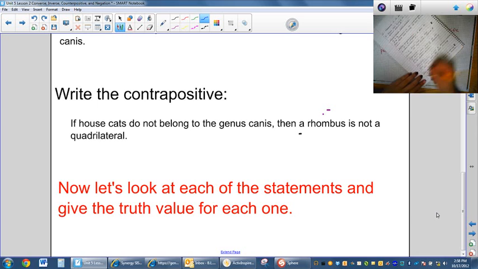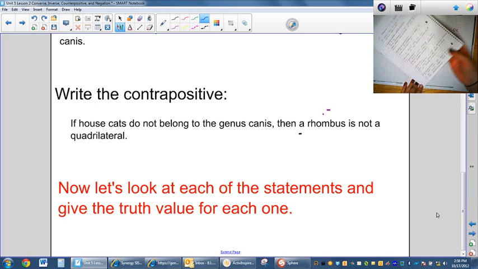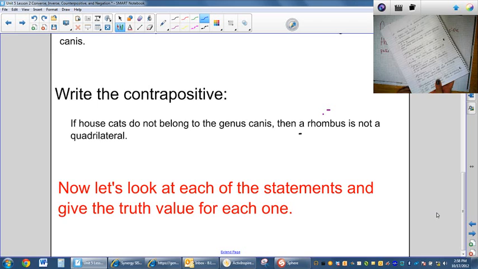Don't forget, I have my little cheat sheets up there. I hope you have them in your notes somewhere. One thing I would highly consider doing is memorizing those two tables, and it'll make your life much easier, because you don't want to have to build the converse every time, or the inverse every time, and try to remember which one is which. That was one of the places we struggled a little bit. Okay, so look at the original statement.